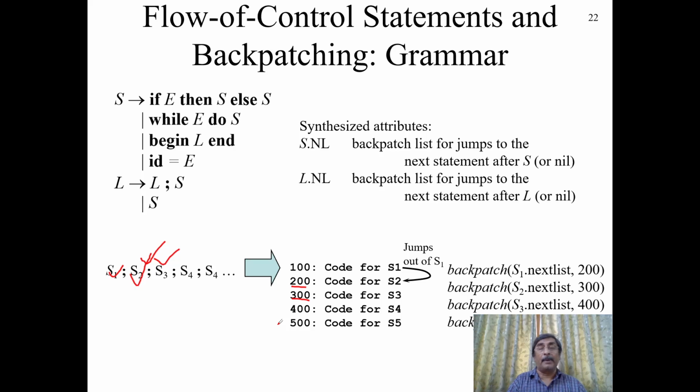Understand that we have an additional attribute in S, which is S.nl, and similarly L is another non-terminal used for compound statements like begin and end, like the opening and closing brackets in C. So within begin and end, a block exists which is separated by a semicolon. So this L is responsible for generating compound statements. It can generate only one statement, or a series of statements separated by this semicolon.